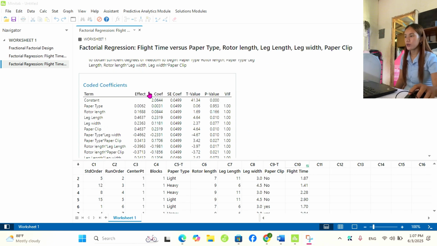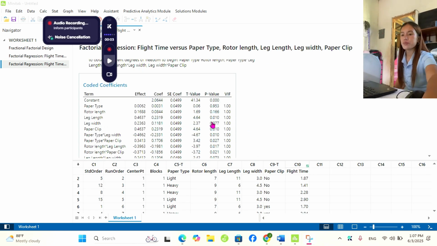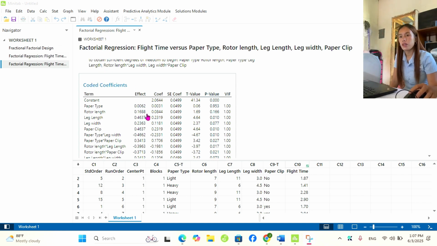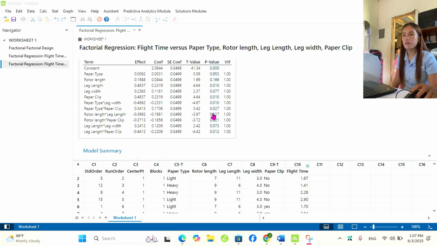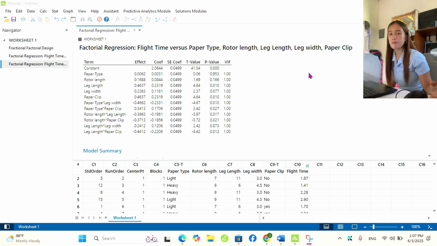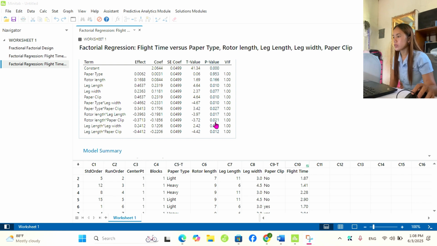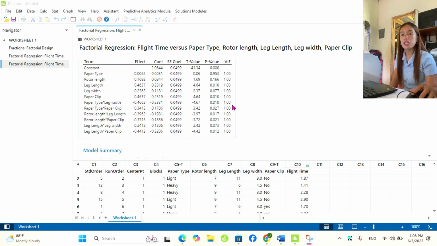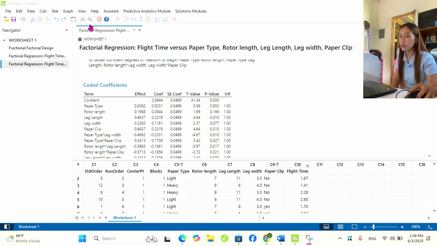As you can see, we have the p-value already. So now with this model, we can see the p-values in the ANOVA table. Factors with p-values less than 0.05 are statistically significant, meaning they have a real impact on flight time. So that is what you can see after doing the stepwise regression. After that, to help you interpret your results, Minitab can also provide main effects and interactions plots.